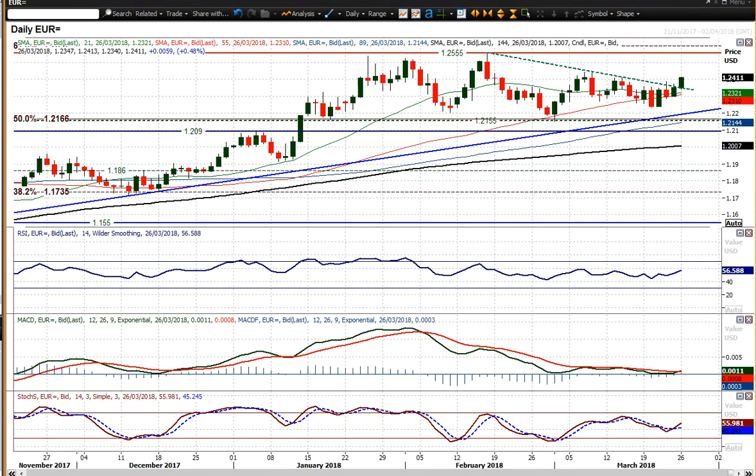Picking up off that pivot, so that becomes the basis of support again. They still need some more work to be done, but they're gradually starting to see the bulls back in control of euro dollar. It needs to close with a decent candle though, so still waiting for confirmation of the move, but it is developing now. I hope you found that useful and I'll speak to you later.